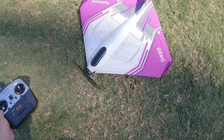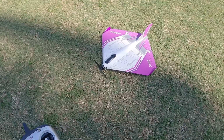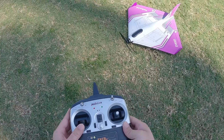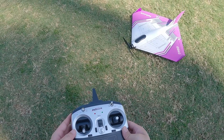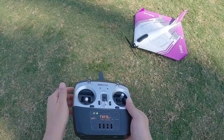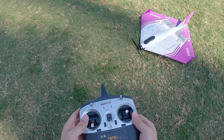It does take a little bit of time for it to calibrate. Let it sit there. You should hear the ESC tones shortly. Maybe the throttle up here. No. If we turn off the throttle cut. There we go. Now it's fully calibrated. But we want the throttle cut on.